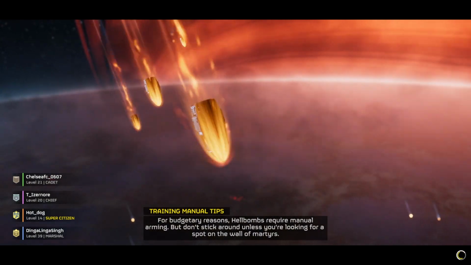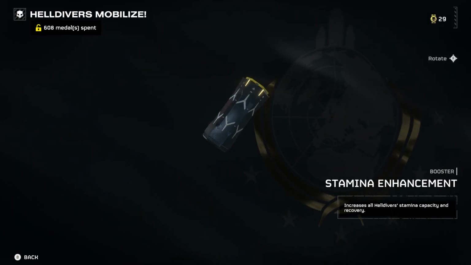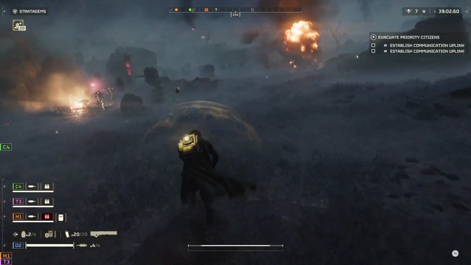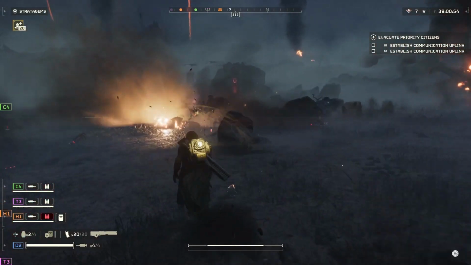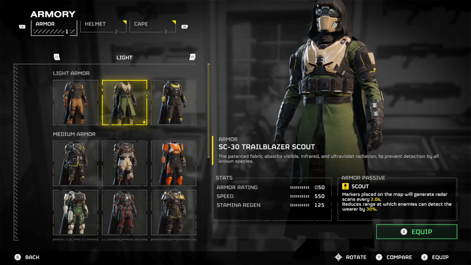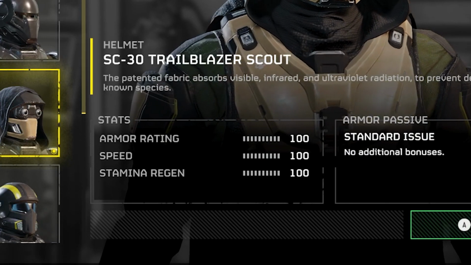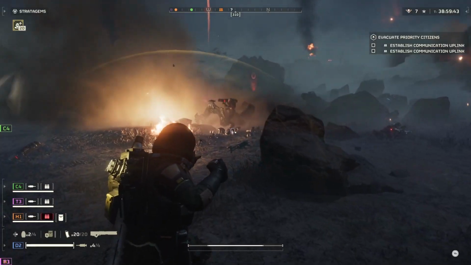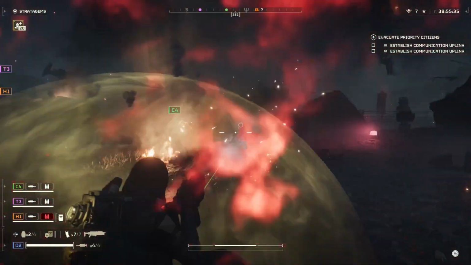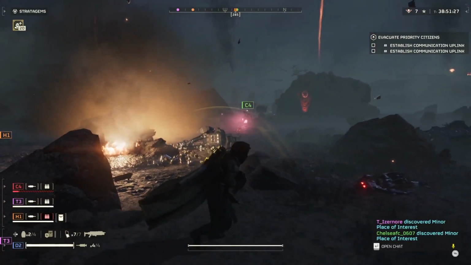Alright, so just to kickstart this off, we're going to be talking about the stamina enhancement perk. Stamina is super important. If you stay still, you are sure to be killed by the automatons and eaten for breakfast by the Terminids. Personally, I am running the armor Trailblazer along with this helmet, which also gives secret buffs to stamina and speed, which we'll be discussing in another video. Subscribe to get notification for that. Having this armor and perk combination, you will always outrun the enemy and will never ever be short of stamina.